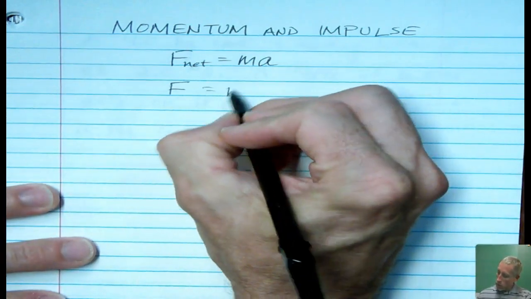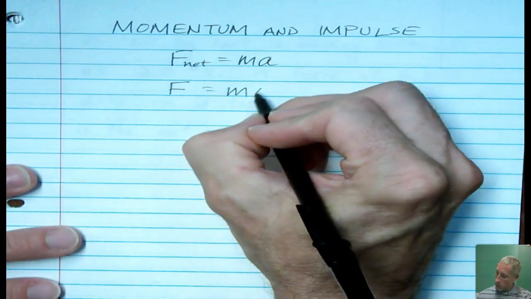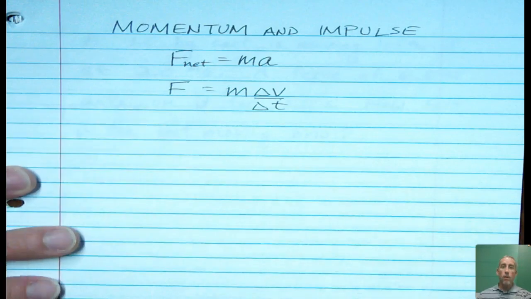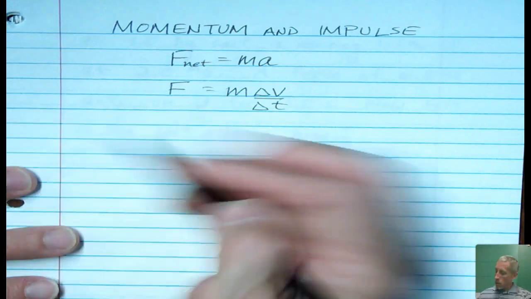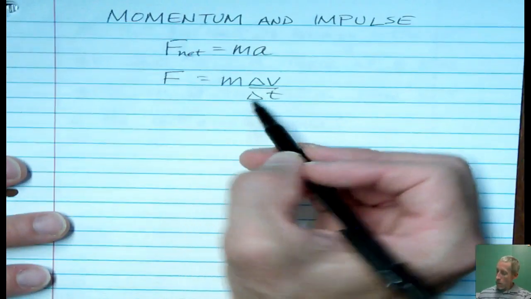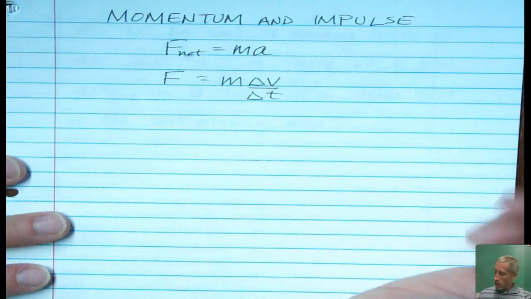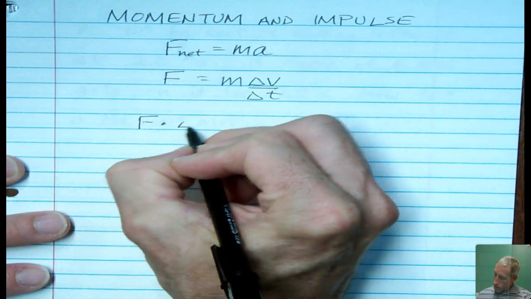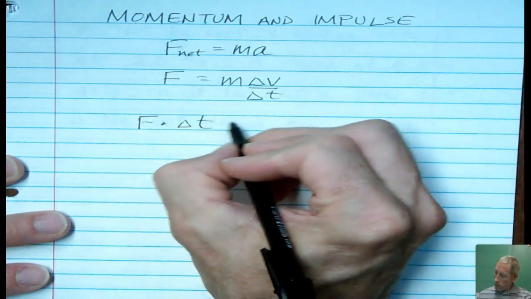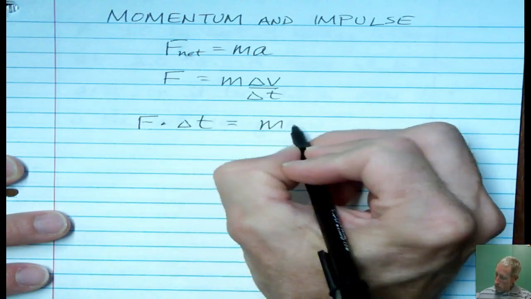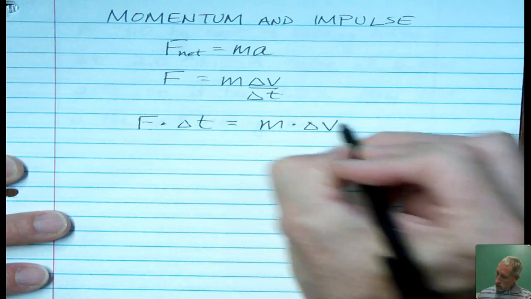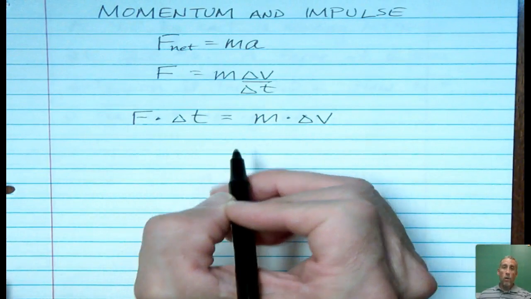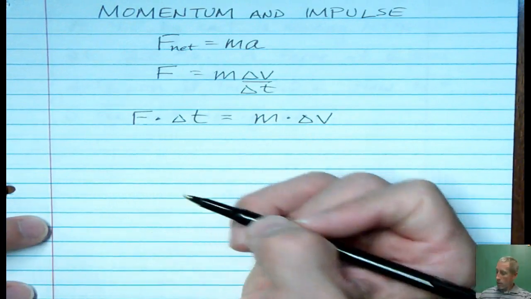All I'm going to do here is rewrite the acceleration as really its definition, which is the change in velocity divided by the change in time. So we're looking over some amount of time. We have some change in velocity. So if we just change the form of this, we bring the delta t over to the left side. That little algebra move arrived at what we now know as the momentum-impulse relationship.